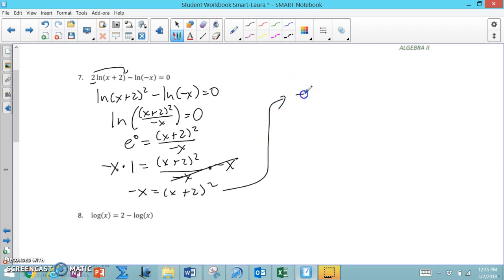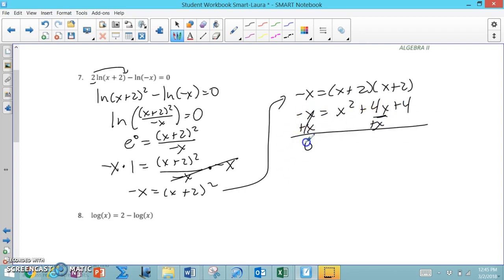So this has a lot of algebra in it. (x plus 2) squared is the same as x plus 2 times x plus 2. Common mistake here is that when people multiply that out, they'd actually get x squared plus 4, just plus 4, and they miss this middle term. Be careful with that. Add an x to both sides. Because I have a quadratic, I need it equal to 0.